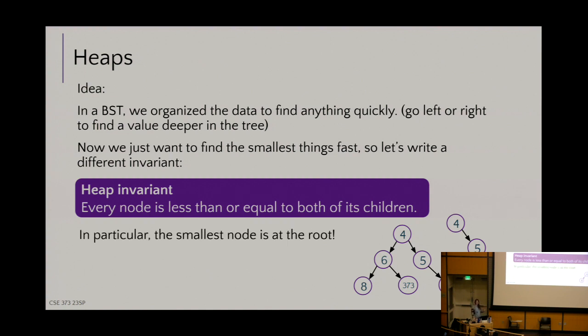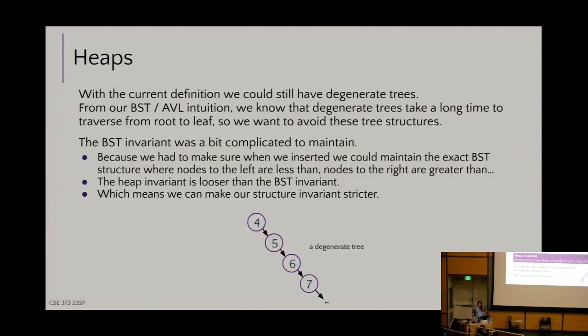The smallest node, then, is stored at the overall root. Very similar to our sorted linked list situation, where we got constant lookup time because it was always sitting at the front. Now we've got a tree situation where the smallest value is always going to be at the overall root. Super easy to peek. Do we need more invariants?